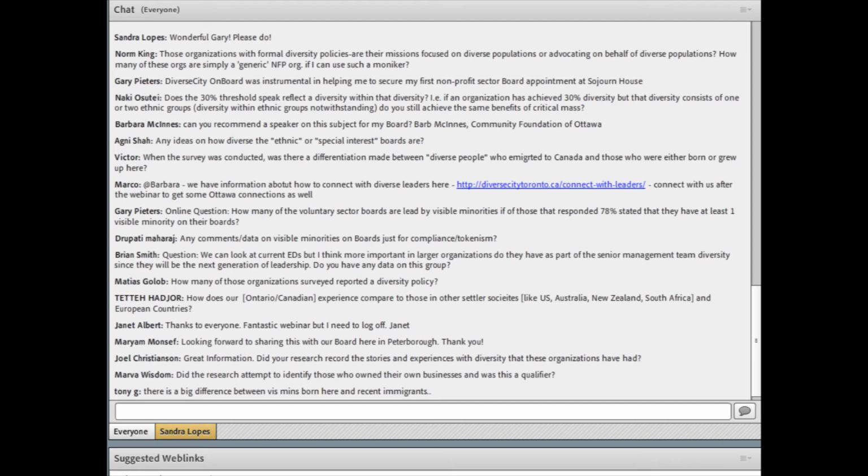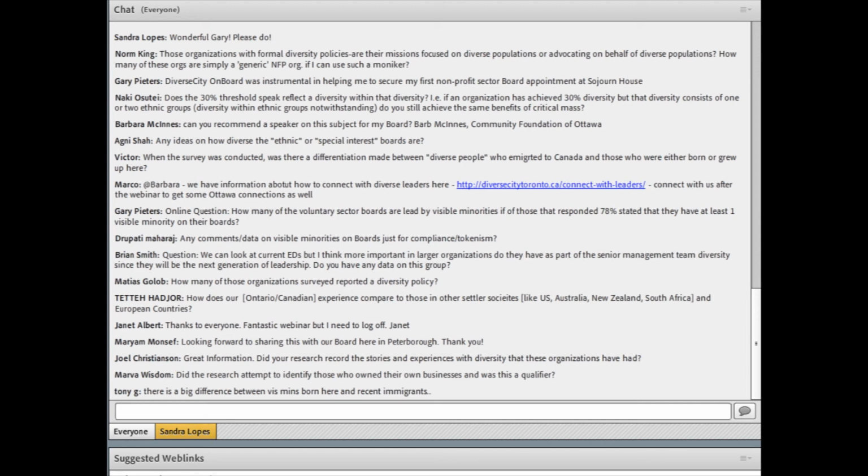The flip side of this is, how do visible minority board members, the 300 that we surveyed, describe their experience with regard to engagement, inclusion, participation, and tokenism? And those members, by and large, although not entirely, report that their experiences on boards, their experiences with leadership and with governance, are terribly meaningful. Participation, assignment to committees, engagement with problem solving and decision making at the board level, acting as functionally included members of the board, is a powerful reason for them to stay and a significant aspect of their fulfillment working with the board.